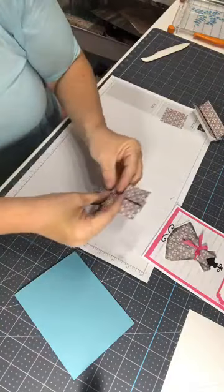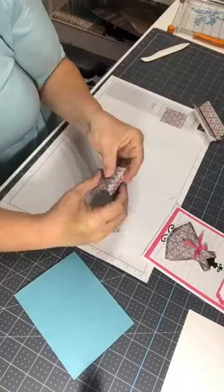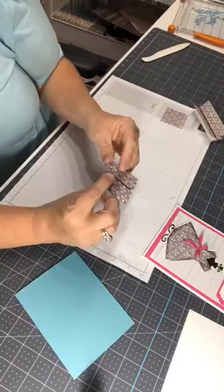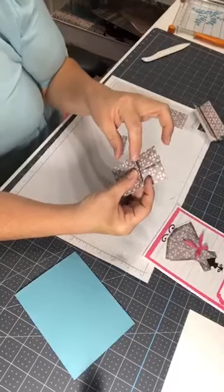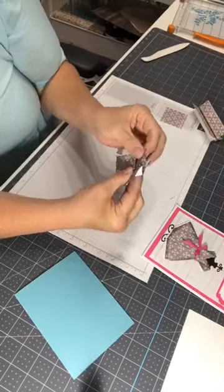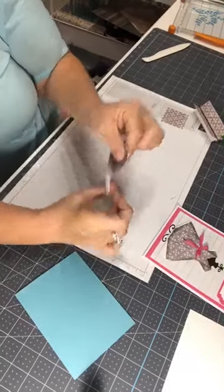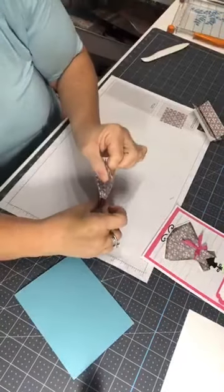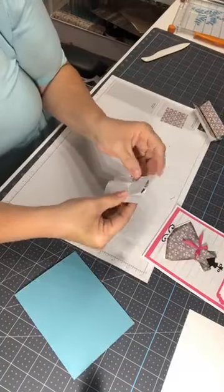All right, so then you want to make a little fold in the center, and then you want to make a little ledge so that it goes up. This is actually going to be the waistband of the dress. I compare it to a chair. It kind of looks like a chair. So when it's unfolded, see, like that, okay? So you bring it up, and then you turn it over.